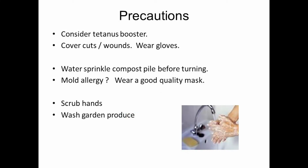One of the things to think about if you are going to do composting is a couple of precautions. The first key one that I would mention is a tetanus booster, or at least know when your last tetanus booster was. If you get poked, prodded, little cuts and stuff, like I said, we've got all this bacteria in the ground. A lot of that sometimes can be the bacteria that causes tetanus problems, and so you want to make sure that you're at least up to date so you don't have too big of a problem with it. A lot of times you're going to want to wear gloves.